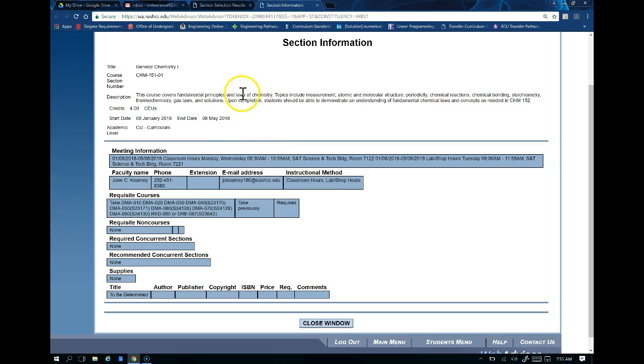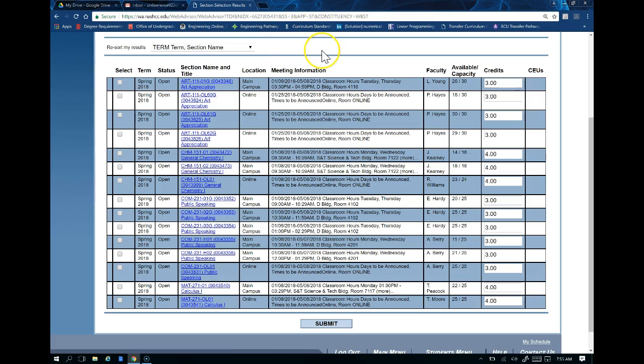Many classes include lab times, and you can't always see them from the initial search screen on WebAdvisor. So we just need to be careful of that. Most of our humanities, English, social science courses do not include lab time, and you'll be able to see the full times on the search screen. But again, our science courses, our computer courses, our math courses include lab time, and you may not be able to see the full amount of time that they meet from this screen.